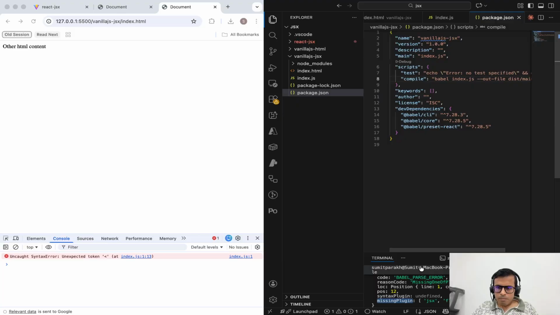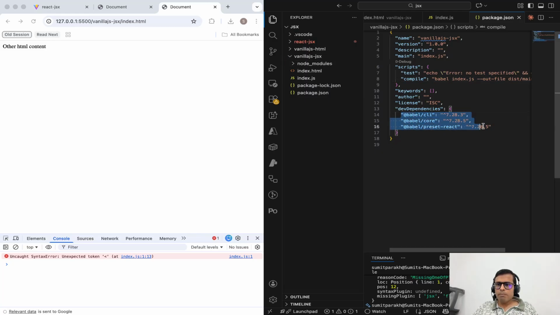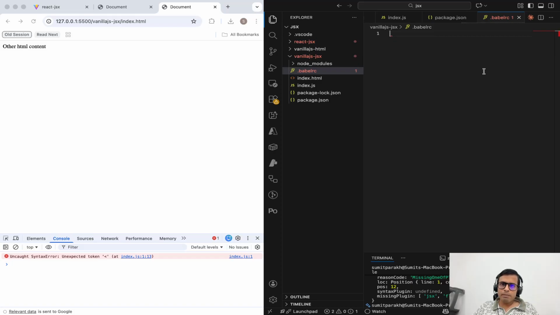So we're getting some error. Basically we have installed Babel dependencies, we have added the script. We also need to enable the React preset plugin for Babel, so we do that from here.